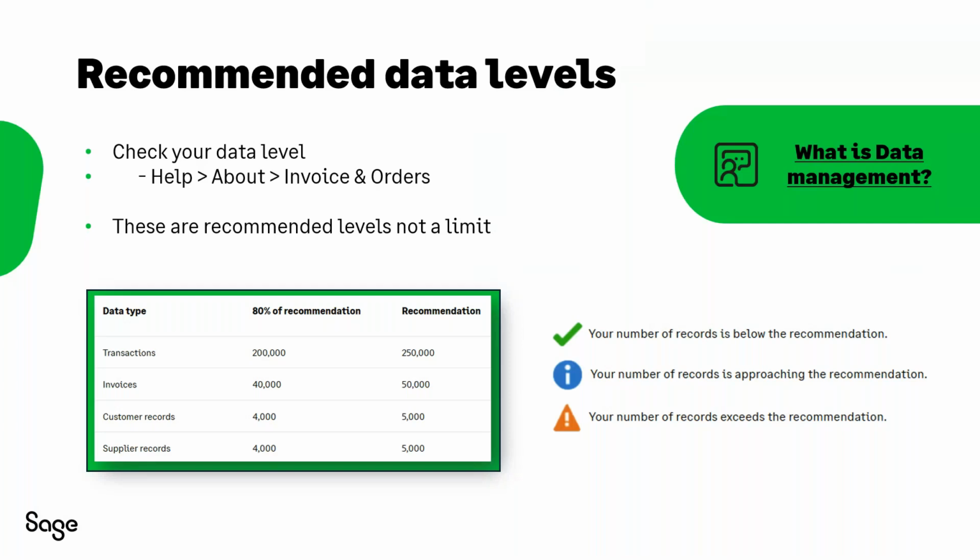However, large volumes of data can slow the processing down. So if you're trying to take a backup, run a VAT return or run your year end, it can take a lot longer to run. It can also become harder to find records and transactions when you apply filters, because there's so much data to search through. So the recommended levels can make your daily processing as efficient as possible.